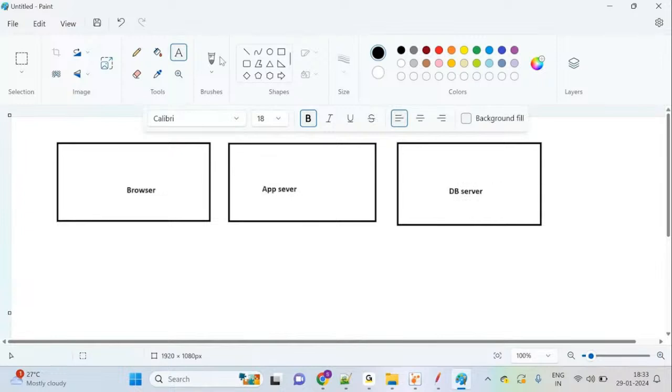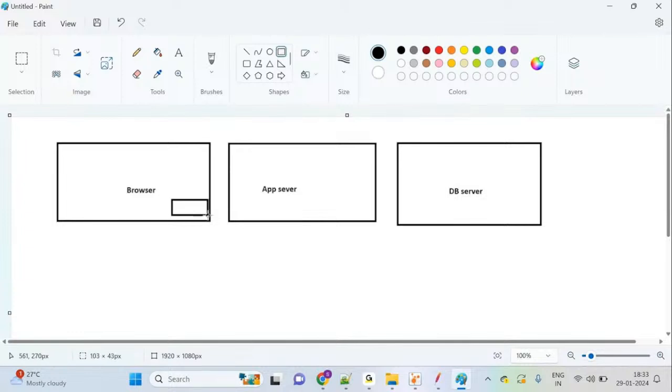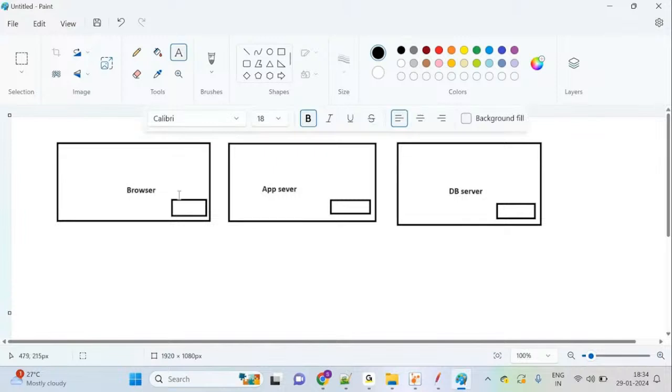So these APM tools, right? Not only Dynatrace, guys. Every APM tool is configuring a small piece of software called an agent. The functionality of the agent is to collect the required information, be it from an app server or whatever.